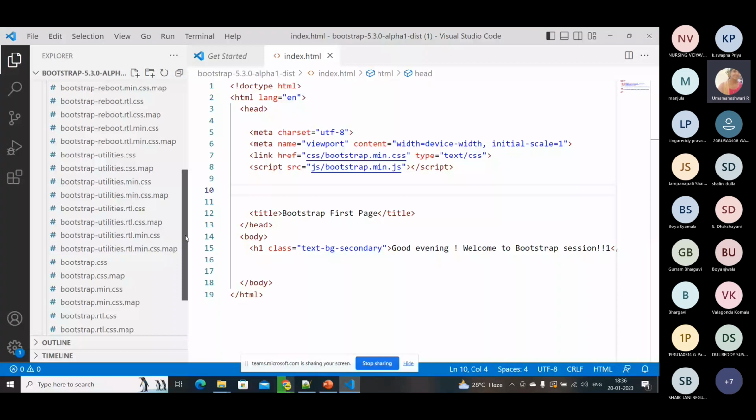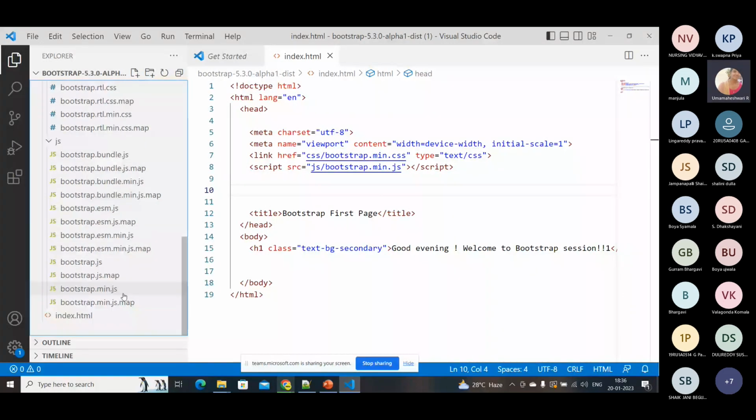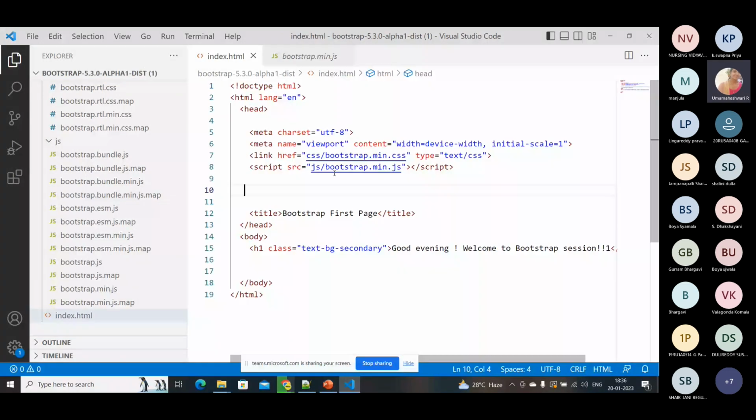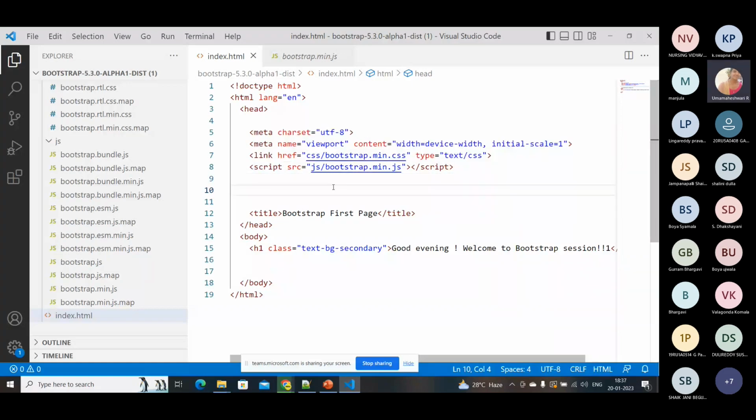So it is min.css and index min.js. Okay, better I'll tell you this.